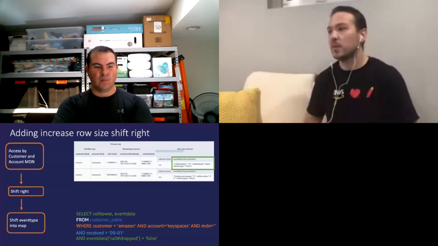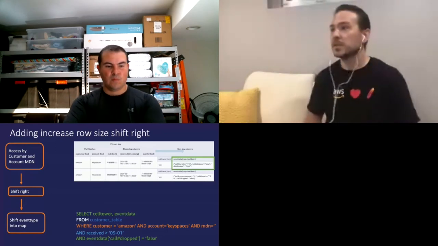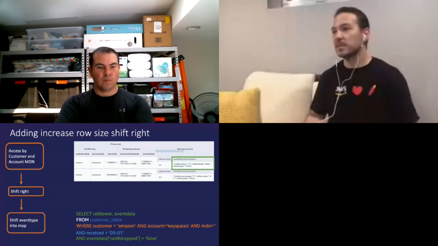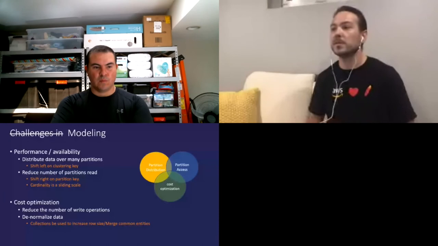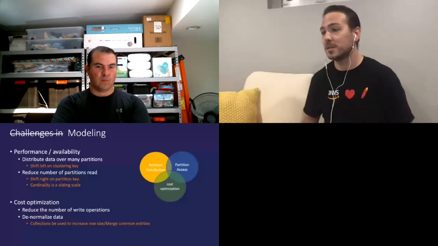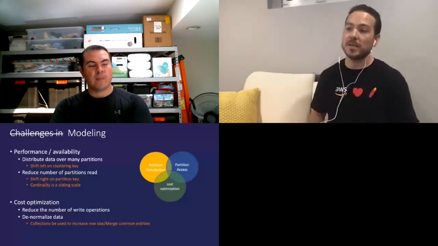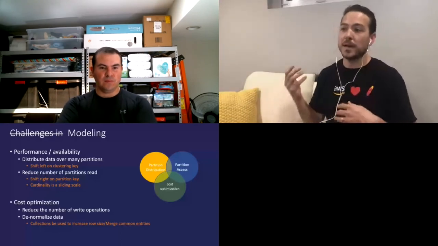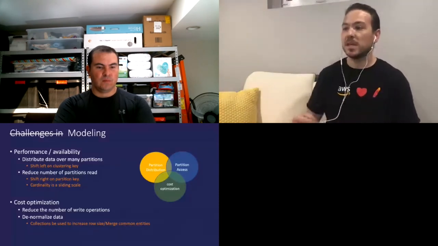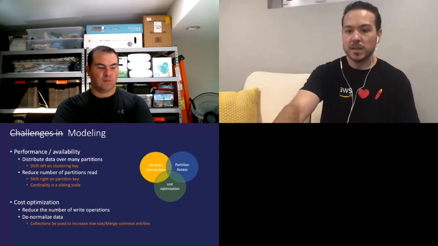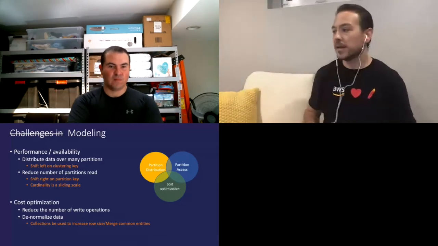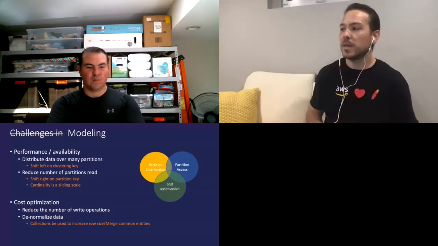We have a ton of information that we're gathering here, working with Cassandra users, making their models better. And in review, we have different ways to handle performance and availability concerns with your model: distributing over multiple partitions, and reducing the number of reads or number of partitions to complete a read. Then there's reducing cost, by combining write operations and denormalizing your data, and creating relationships with semi-structured data types such as maps and lists. So I'm going to turn it back over to Arturo for some developer tooling and how we can build more practical experience with Cassandra modeling with our new tooling.